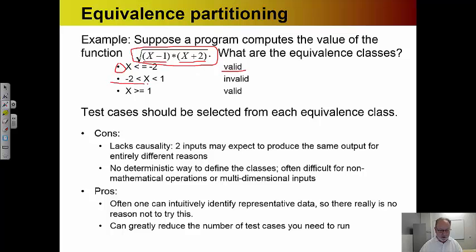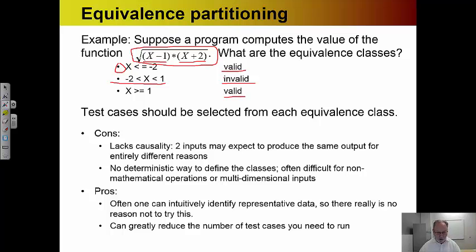However, if I give something in this range, between minus 2 and less than 1, then one component or the other is going to end up being negative, and I'll have an invalid one. So this would be an example of a negative test. And then I can have x greater than or equal to 1, and again, both this component and this component will now be positive, and again, I'll get a positive result for the product, in which case I can take the square root, and I'm back to having a valid case.